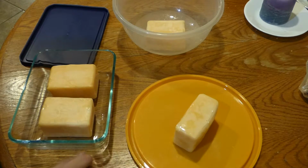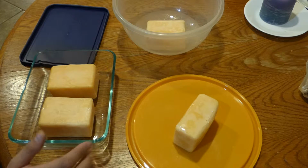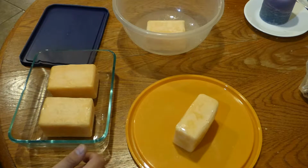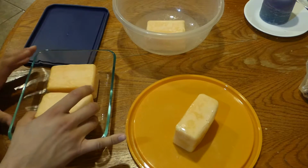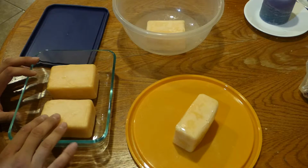So I'm going to go ahead and give this a re-wax, but this is just a quick update video for you guys. I probably won't eat one of these or try them out for about a month, and then I'll try one out, we'll see how it tastes, and then in a few months I'll try another. In 6 months or so I'll try the last block of cheese just to see how it tastes. But I'm going to go ahead and give this guy a rotate. We're going to leave this guy sitting in the same direction that it was, and then I'm going to re-wax this guy.